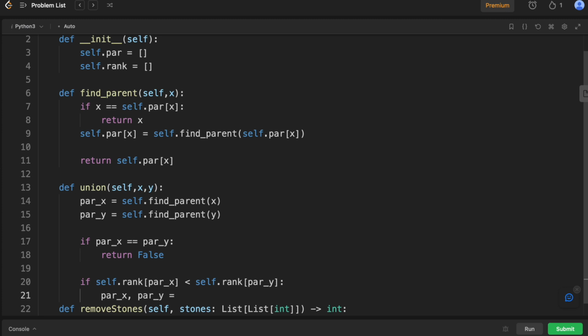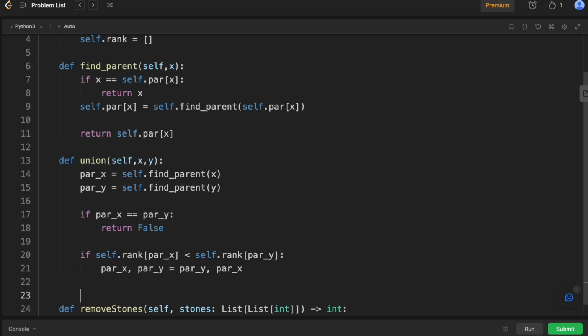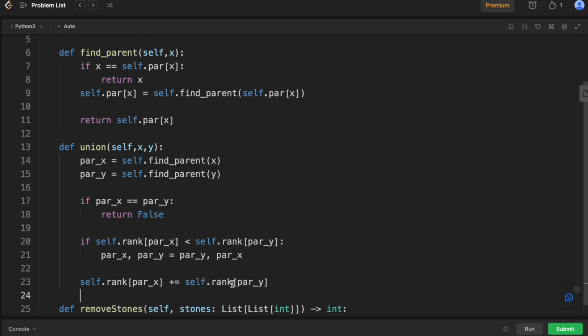Now it's just two lines of code. self.rank of parent of x gets added the rank of the component represented by parent of y, because we're now adding this entire component to the one headed by the parent of x.